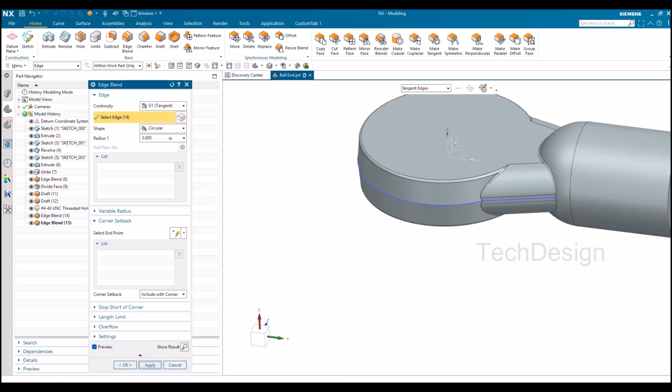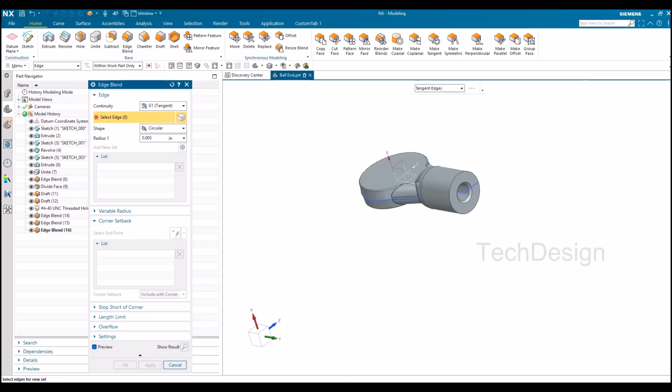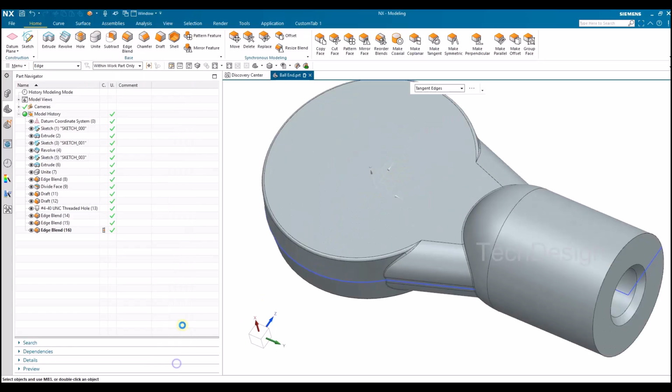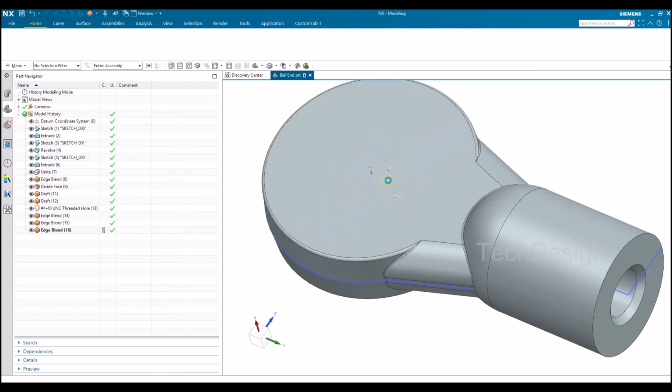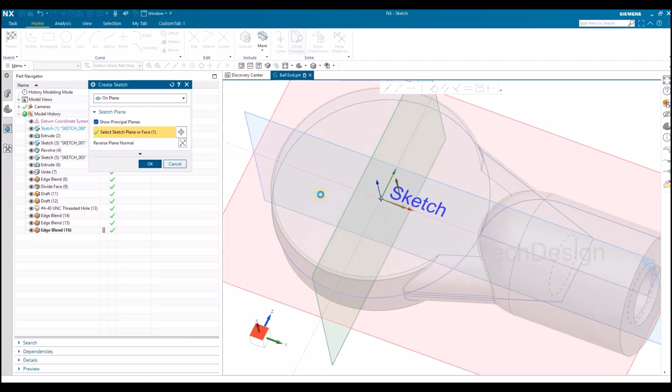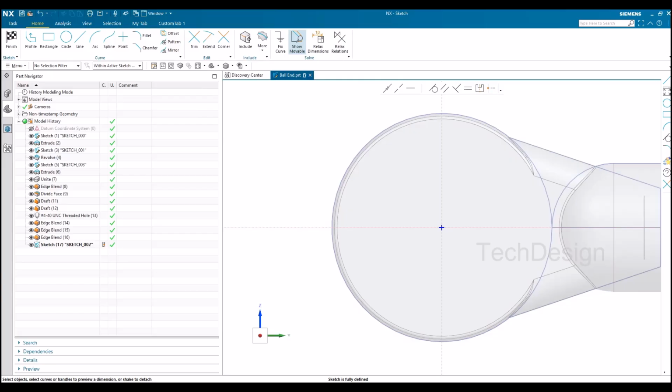Okay, so once this is done, we are going to go to the sketcher environment. Again we need one more sketch. Okay, so for that again I'll just go to this plane. Okay, I'll just cancel this and go to sketch on this plane. Okay, click OK. So now let me create a sketch here. So I'll just draw a circle.